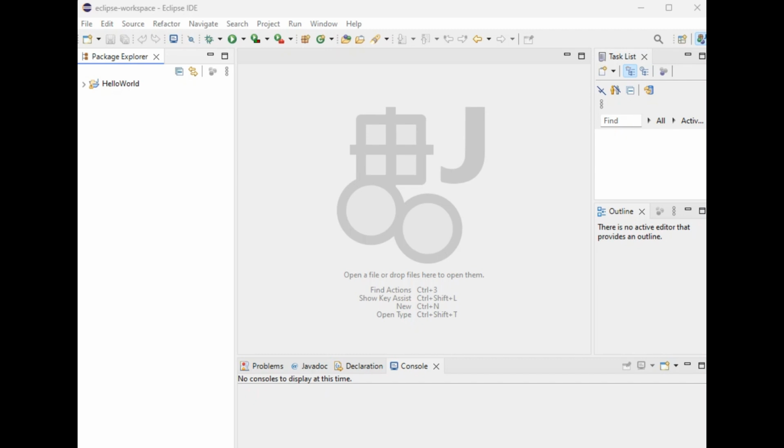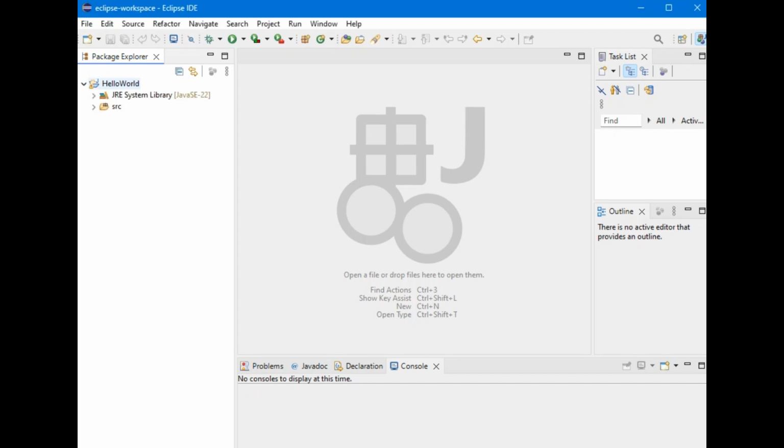So we are going to write two programs today. The first one, we are going to rewrite our normal hello world program, the one that displays hello world in the console. This demonstrates how we use our printout statement to send a statement to the console, as well as variable declaration and initialization in a Java program. So we first come to this program in which we have already created our package.